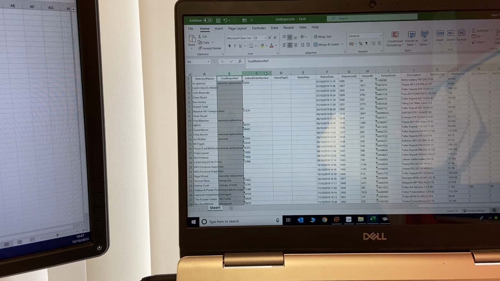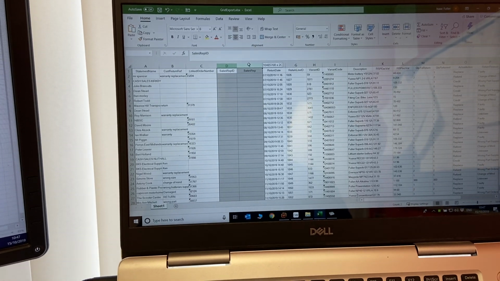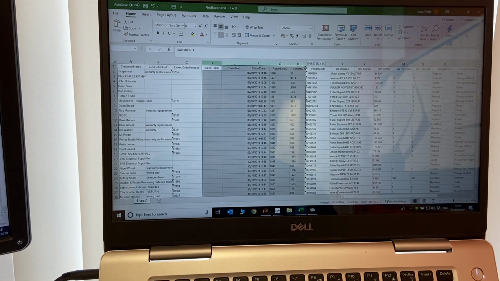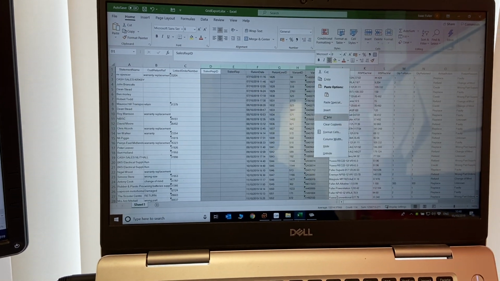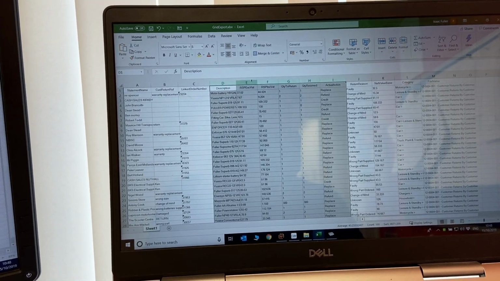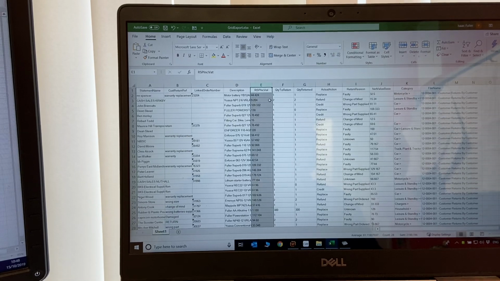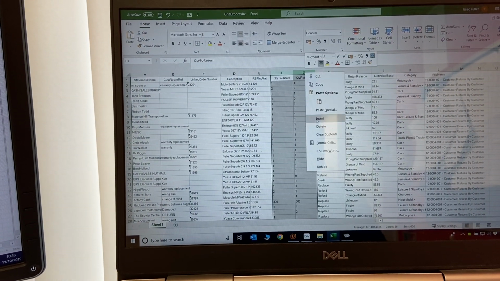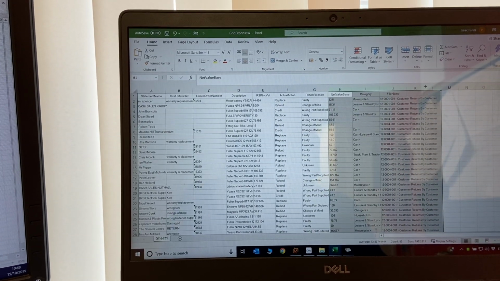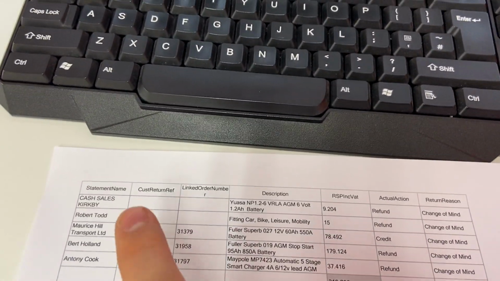Customer return reference will need, linked order number we will need, the date is not really bothered because we know when it is. The return ID we don't need, the variant ID we're not too bothered about, nor the variant code. We want to keep the description so you can see what's been returned. Now we want to get rid of excluding VAT because we're going to look at retail price with that, and then we can get rid of the quantity to return. Okay, we want the actual reason, the return reason, and then we can get rid of the rest of this. Delete it. If you notice, there are columns that are across the top of that.